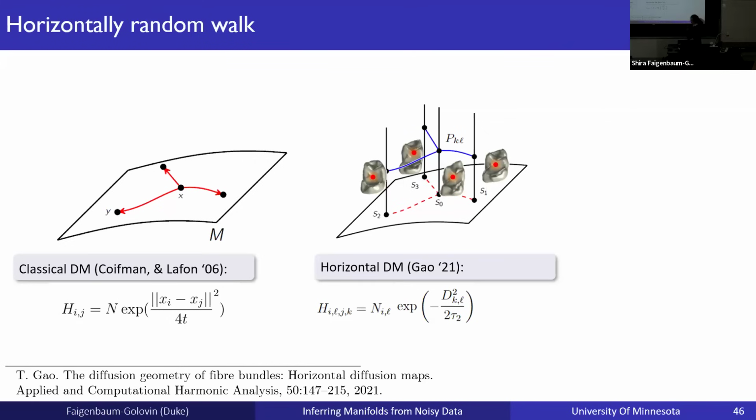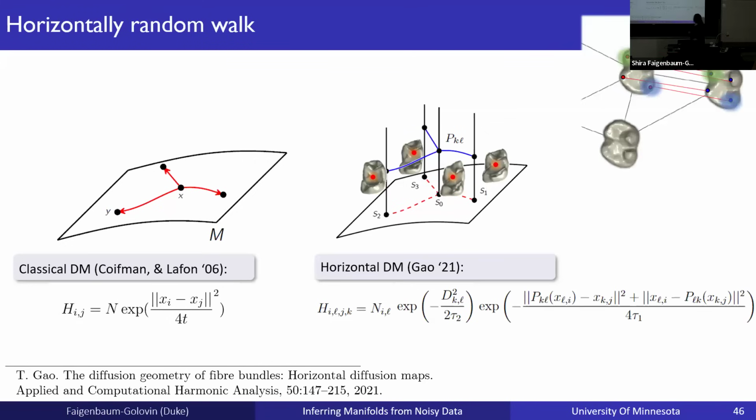I already told you we have the additional information of the parallel transport. And what does it mean? So what I will do is not only look for a similar surface, but also look for similar neighborhoods on the surfaces themselves. So I look for neighborhoods around each point, and I'll use the parallel transport that I have here, and look for points that are similar in the same neighborhoods with respect to some diffusion tau 1. Since it's not symmetric, I will do the same thing vice versa and do some kind of averaging between them. And that's how I will do that.